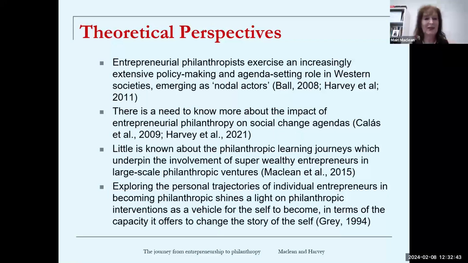So the theoretical perspectives, a lot of what we do goes back to Bourdieu, but entrepreneurial philanthropists, they're exercising an increasingly extensive policy-making and agenda-setting role in Western societies. They're emerging as nodal actors. And we need to know more about the impact of their philanthropy on social change agendas. But relatively little is known about the philanthropic learning journeys that they go through, which underpin their involvement in these large-scale philanthropic adventures. And exploring these personal trajectories shines a light on philanthropic interventions as a vehicle for the self to become, a vehicle for them to change in terms of the capacity it offers to change the story of the self.